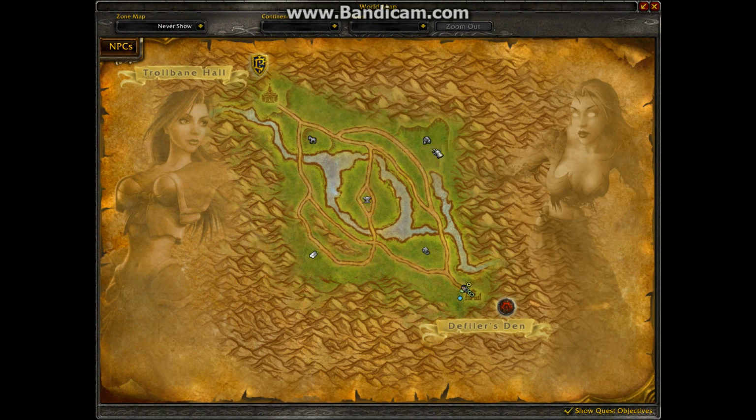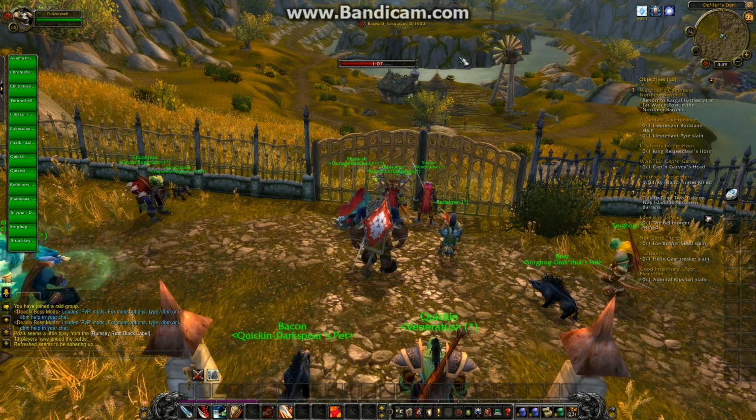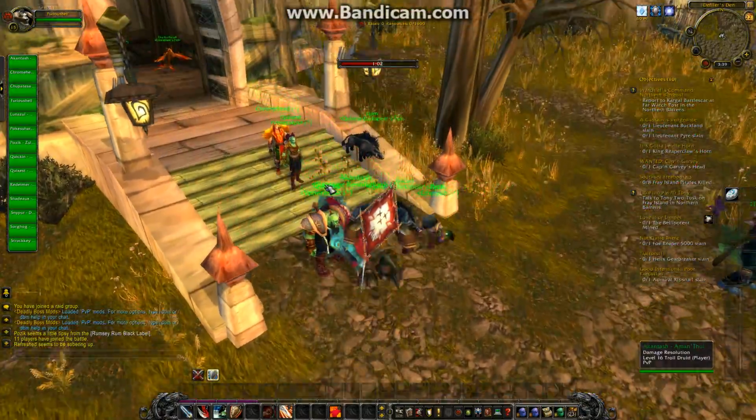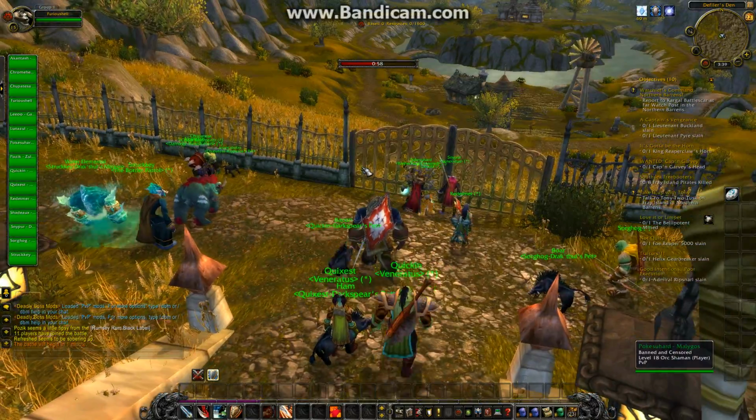In this one, as I open the map, you can see there are 5 different nodes on the map, and the object is to control those nodes, and when you control them, you gain points. And you're going to win the match when you get up to 1,600 points, so it's important that people capture them and defend them and things like that.